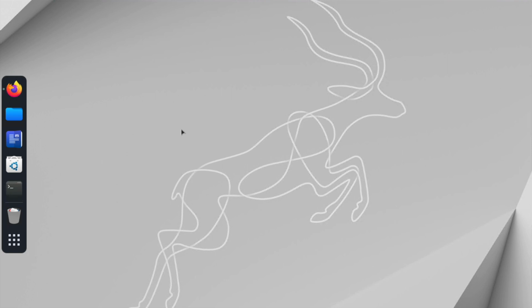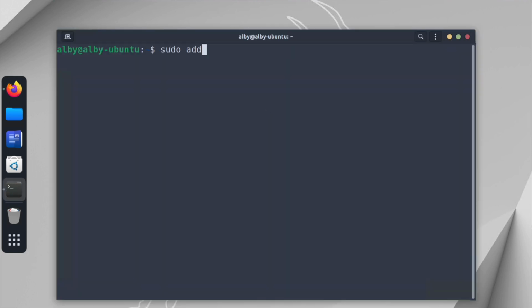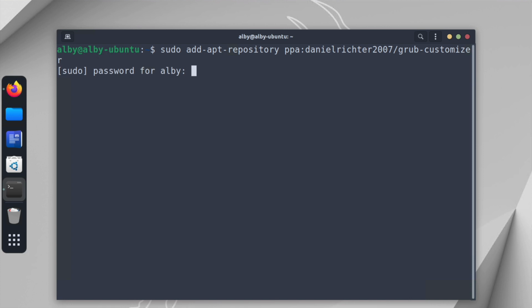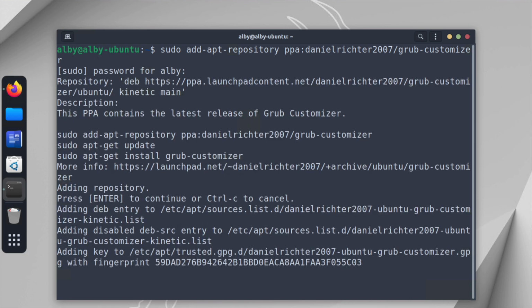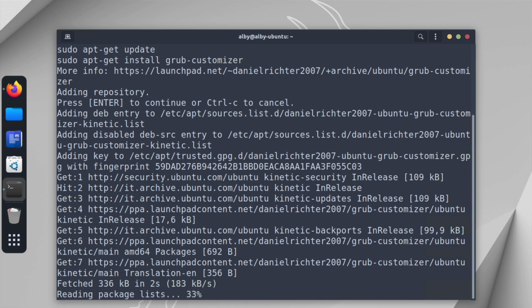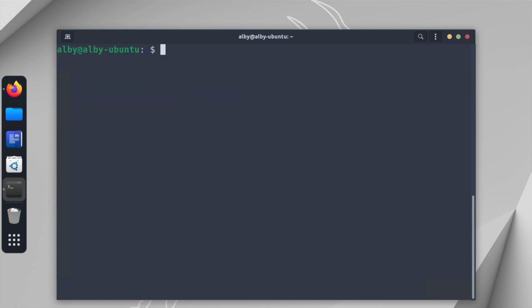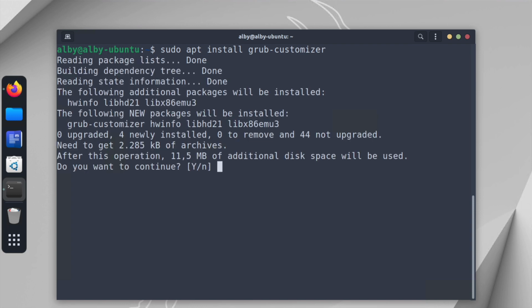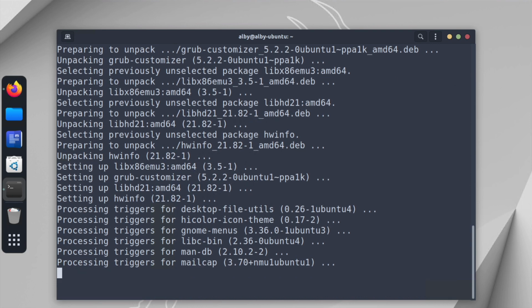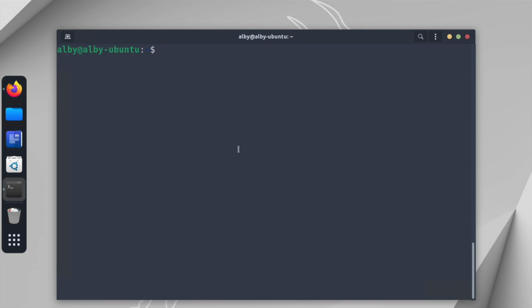Another thing I like to change on machines where multiple operating systems coexist is the grub loader. To do this, it will be enough to edit the configuration file, but to simplify things, you can add the following repository from which to download Grub Customizer, which, as you can guess, is a graphical tool used to set the various parameters of the grub loader, including the theme. The tool does nothing more than modify configuration files.